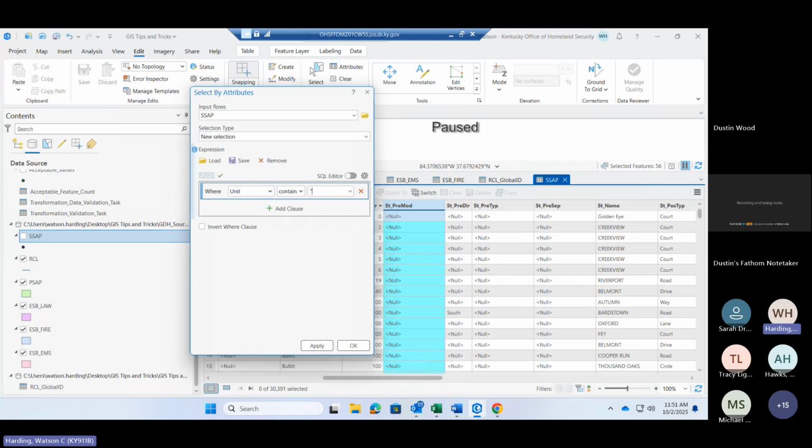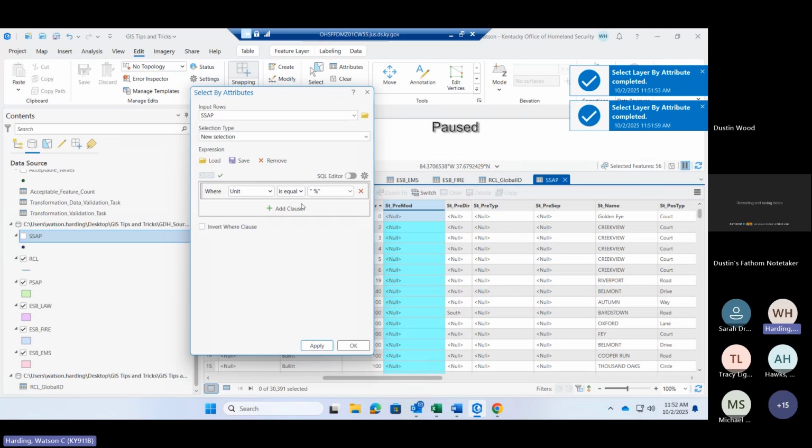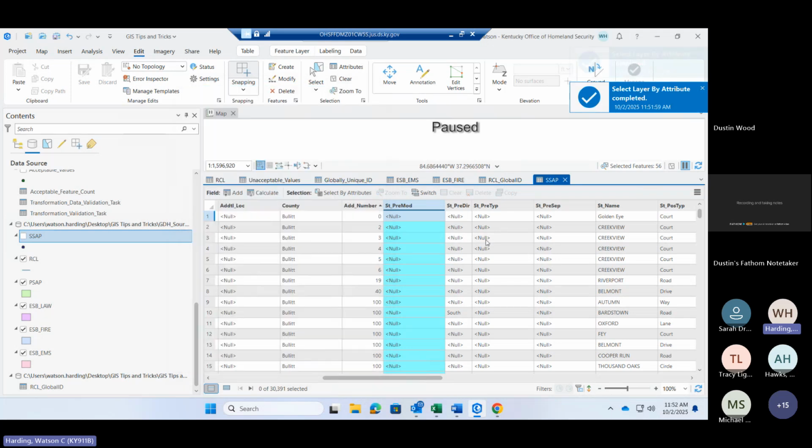I'm going to do quotation space, and then I can put in a wildcard here, so it's a percentage. So that'll be any value that follows a leading space, which I don't have in this case, which is good. So I'm going to change it to the equal. Yep. So that is not an issue in this PSAP's data.